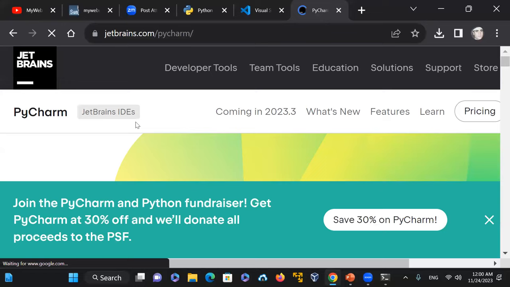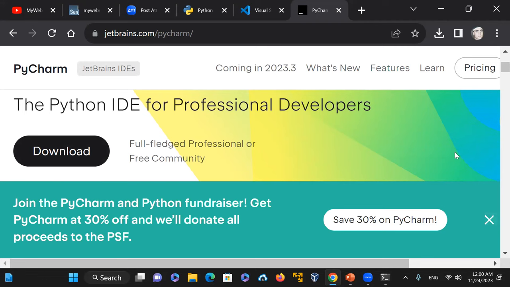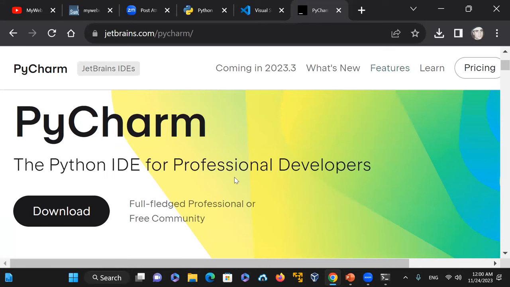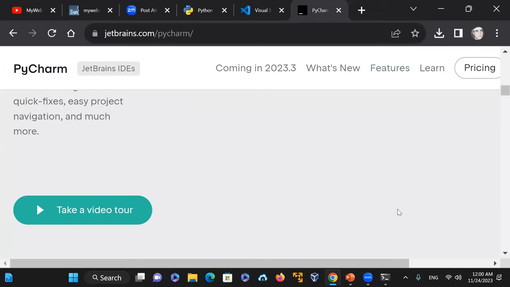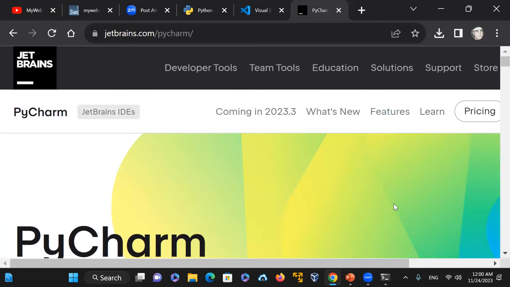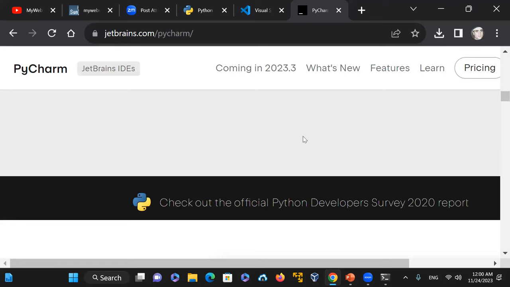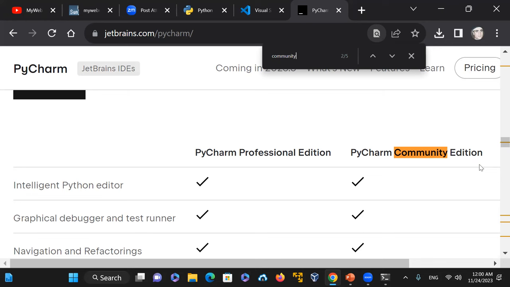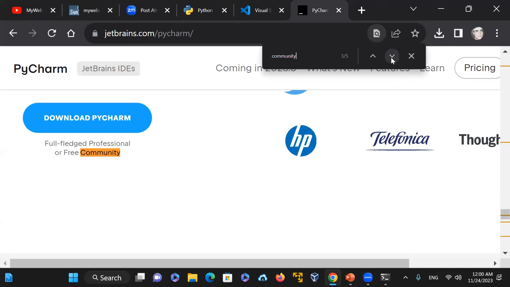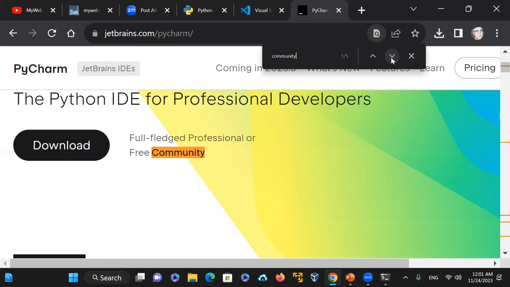So you click on it, and the one that you want to download is not the professional one. The one you want to download is the Community Edition. This is Professional. The Community Edition is free and open source, so you can use that one for student purposes. If you don't see the word Community here, you can always do a Control F search and type in Community, PyCharm Community Edition. So there's two of five. I'm just going to click on this, Community, and right here is a free Community edition. So you can just get that one.